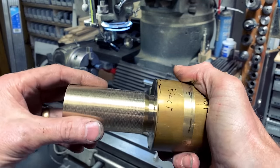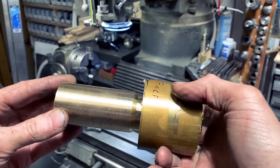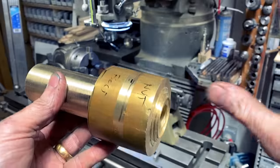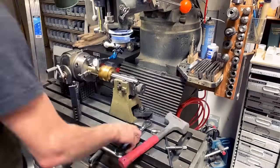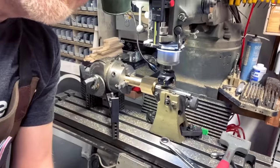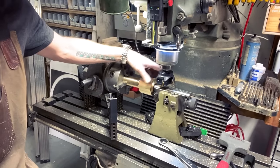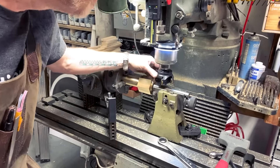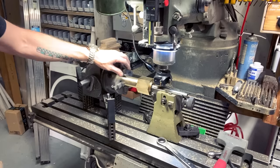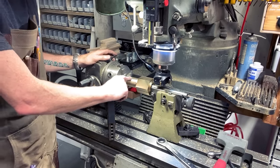Yeah, I know I said it was only gonna take off a little bit, and then I realized I could turn this down to its critical dimension, and then I'm good. All right, so now it's time to mill these flats. Now I have turned down the 6 hexagonal sides. They are nice and smooth. I got this really nice new facing head and I'm really happy with it. I am going to take this out of here and chuck it into the lathe and start to work on the threads for this guy.